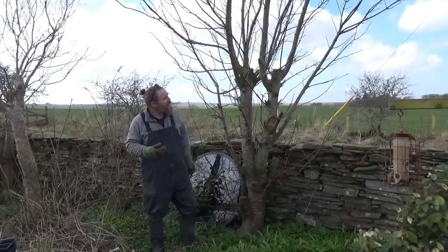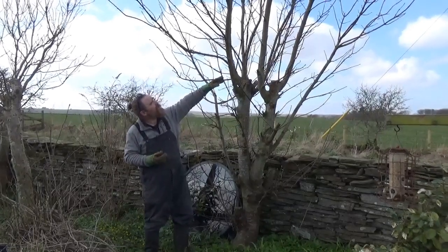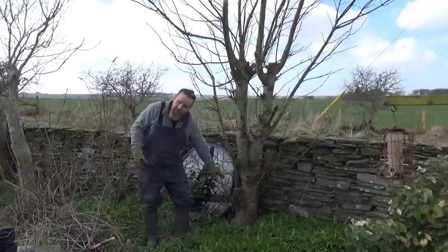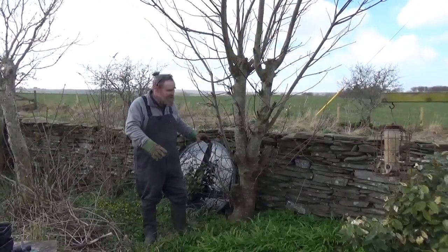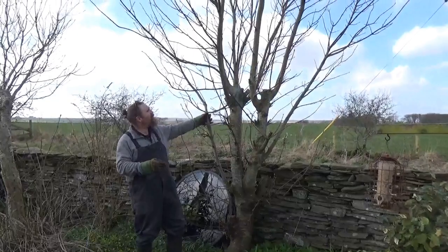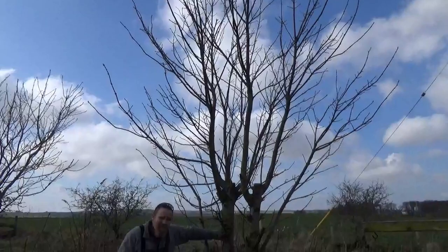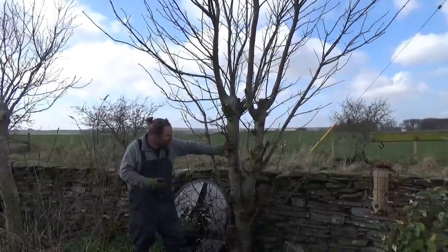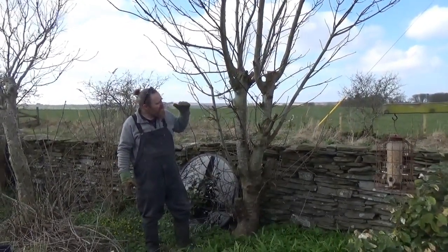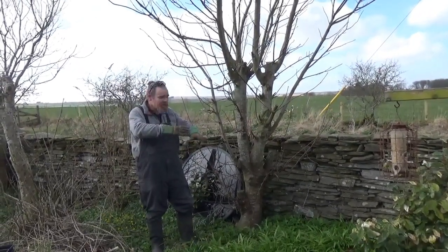This one being a bit further away, we just need to manage it differently. I took it off at that height previously and it's pretty much grown back. What I'm aiming for today is to take it off at this height - we're not going to take it off at ground level, we don't need to reset the clock for this. You can see all these growing shoots, especially at the tops, that have come on since this was done about four and a half to five years ago. All of this is new growth and it's significant.